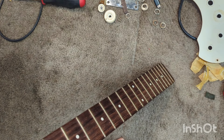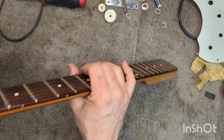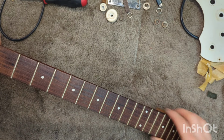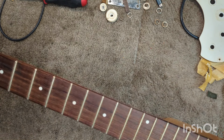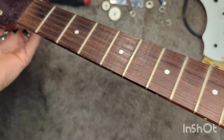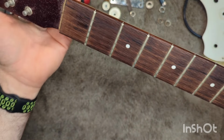Yeah, this thing actually looks pretty straight. They carved the frets with kind of a motion on them because they were doing them in a hurry, but we can correct that. All right. That might even be Brazilian. Very streaky. Yeah, it could be a Brazilian board on this thing.